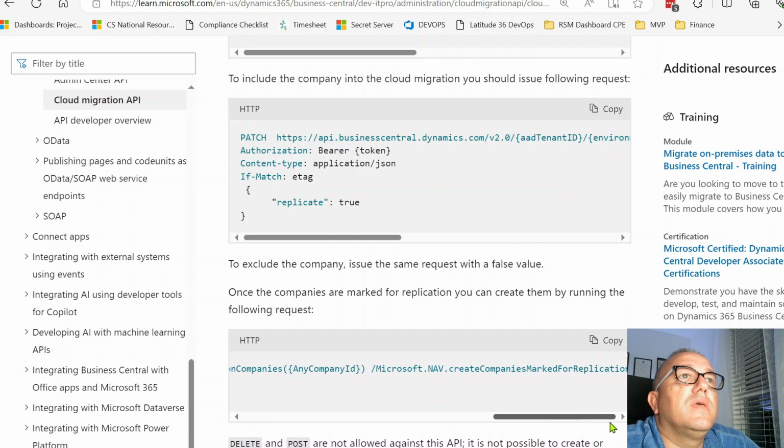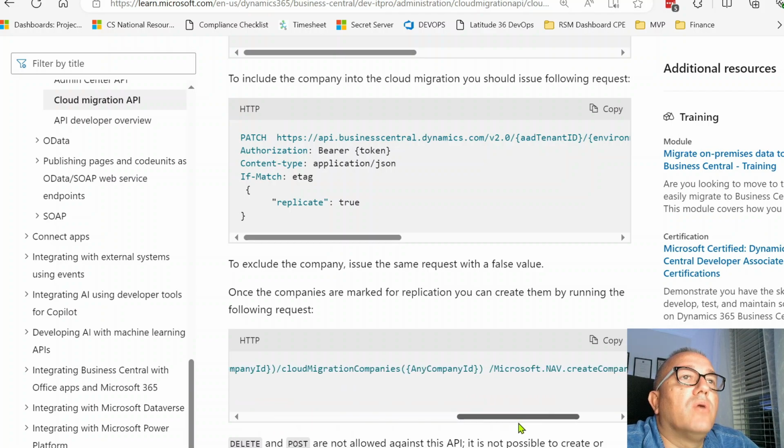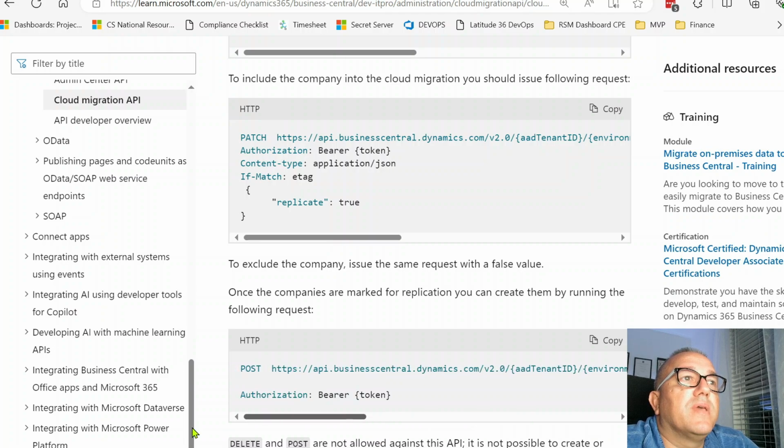Then you can create companies marked for replication, which is a post request to an unbound action, Microsoft.NAV.createCompaniesMarkedForReplication.